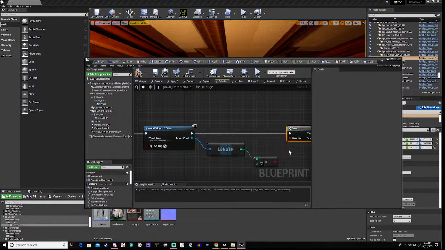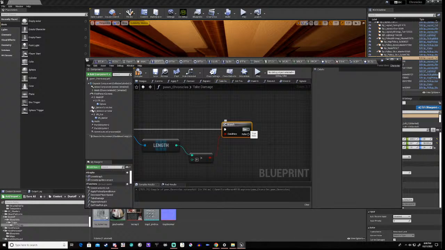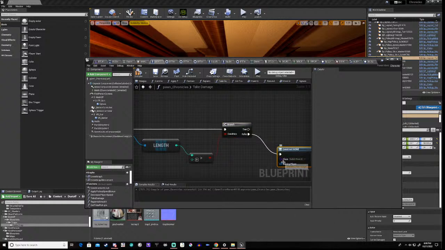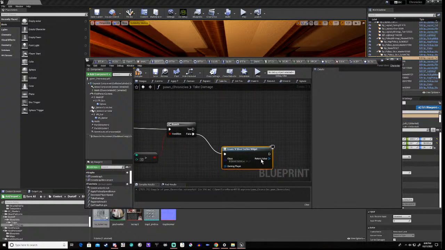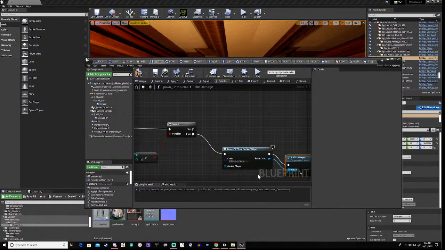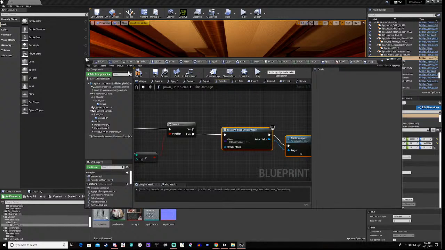So if it's false, we create the widget, blood outline, and add to viewport. Okay, so we can do that.